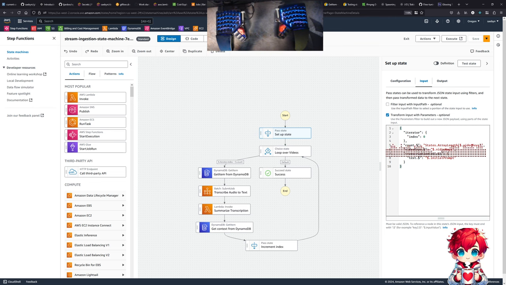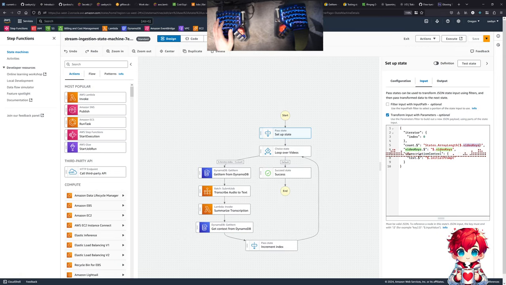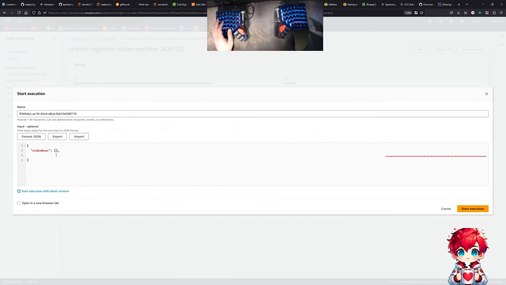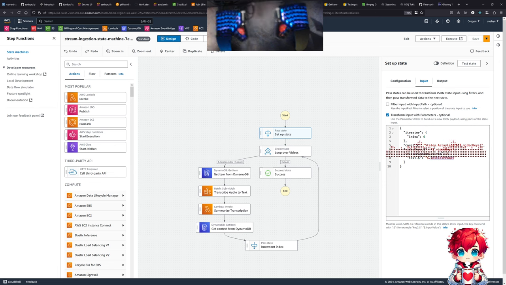The reason I'm looking at this now is this tells me exactly what the input needs to look like for this to work, right? Because I'm replacing the initial state, I know that the only state from the input that can be used is whatever I refer to here. So I know I need video keys. And technically speaking, I can put an empty array in here. That is valid. And then I need an initial prompt. This will be the initial context that's passed to the transcription job. I do know that it can't just be an empty string. That breaks something, I think. So I'll just put test there. And again, I go to the wrong tab. So I think those are the only inputs this needs.